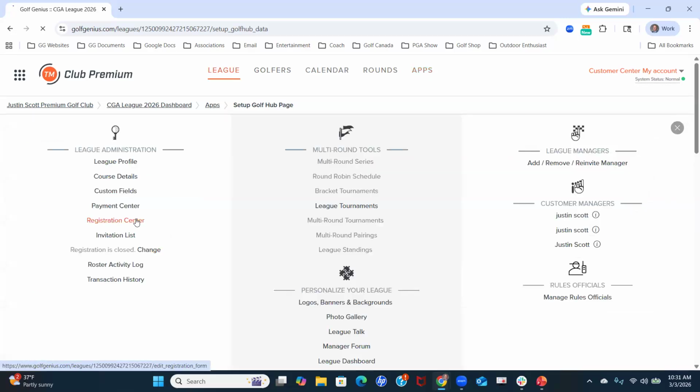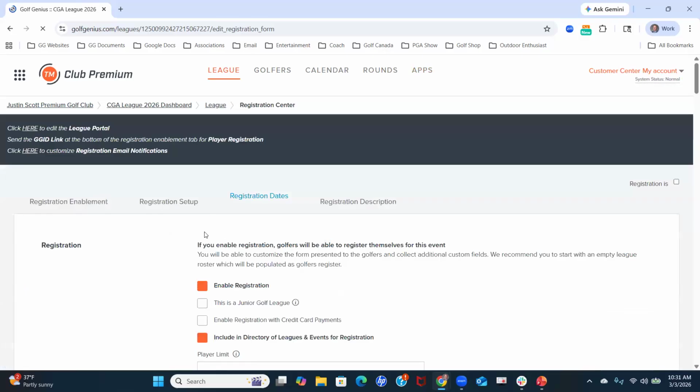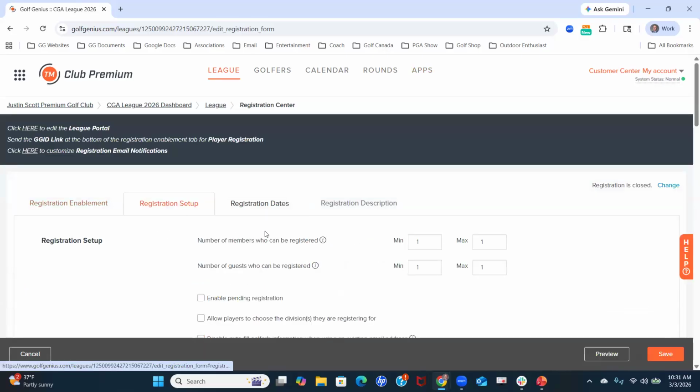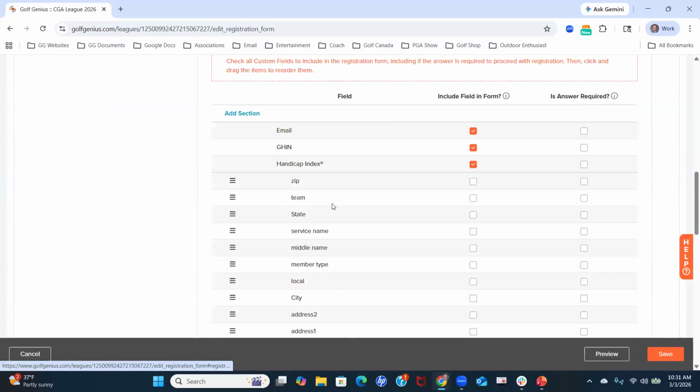TM Premium, we have a registration process as well, where we can select custom fields for golfers to fill out within their registration form, so we can gain specific information from golfers: shoe size, shirt size, maybe not need shoe size, but shirt size you might need if you're giving a league shirt.